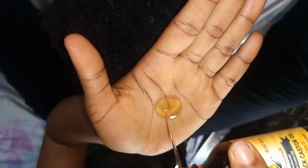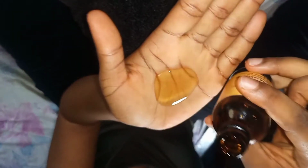So to begin, I spray her hair with the mixture of cloves and oils. Then I go in with the Jamaican black castor oil. I make sure I apply it generously because it's actually softening the hair. When you apply Jamaican black castor oil, you notice that the hair gets soft instantly.